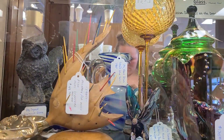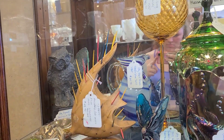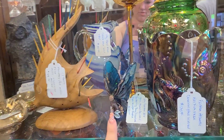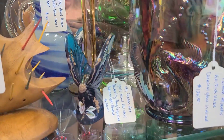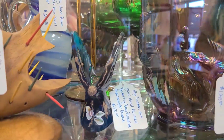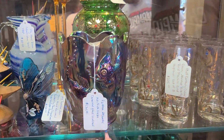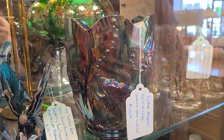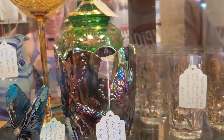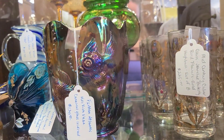Next to it was this really pretty little Fenton butterfly, which I'll show you in just a second — yeah, right here, just blue, and it was hand painted of course. Then to the right of that is a carnival glass Fenton fishbowl. They actually have a whole bunch of different things like fairy lamps and bells in the fish line — if you guys are interested in looking at them they're a really cool line.